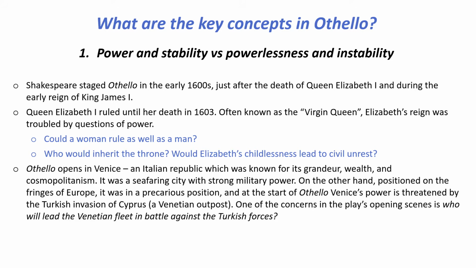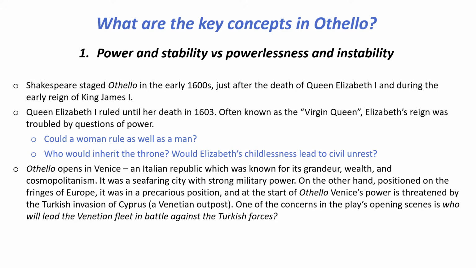Like England as well, Venice was a colonising nation. It was sending people out to take control of other countries, and Cyprus was one of those outposts that Venice had. So one of the concerns in the play's opening scenes is who will lead the Venetian fleet in a battle against the Turkish forces.